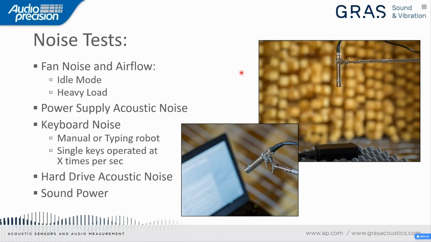Okay, so now it's time to talk about noise tests. Before, we have been discussing sound quality and performance of the loudspeakers and microphone inside laptops. And now we're talking about noise. Here we have a list of possible noise sources that I already showed before, such as fan noise and airflow noise, power supply noise, keyboard noise, hard drive noise, and sound power.